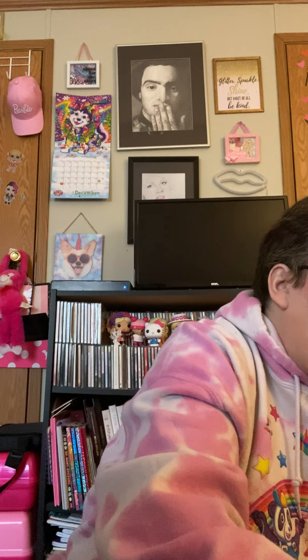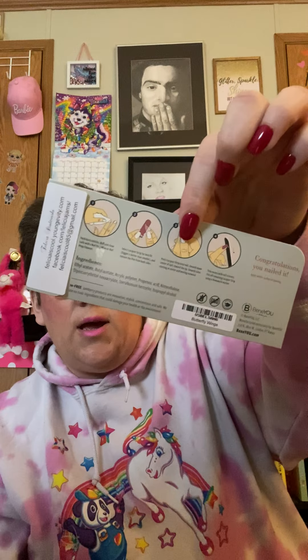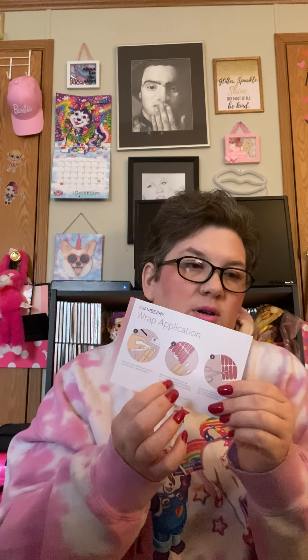She gave me those and she also gave me these really, really beautiful ones — I don't know if you can see it, but there are these really beautiful butterflies. So those are the three she gave me. She also sent the directions for the other one, and she was very nice and sweet to send me videos and stuff if I needed to watch them, which was really helpful.